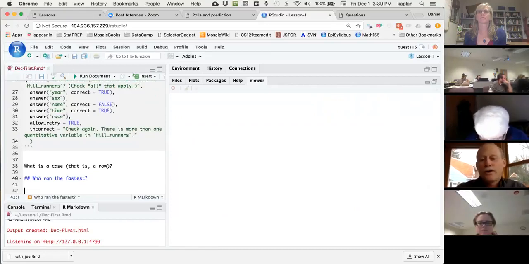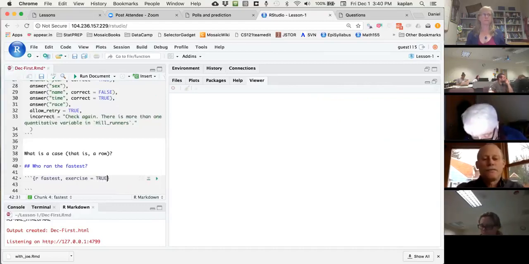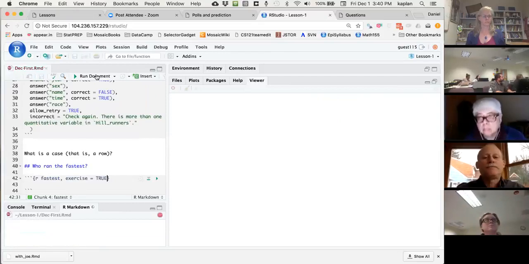All right. But now we're going to add in the other kind of component, which is a box for doing calculations. And you're going to be amazed by how simple this is. It's a chunk, just like the question one was, and it has to have a unique name. And then it just needs to say exercise equals true. So before we had a question, this is an exercise, a different kind of thing. And now I'd better check I haven't broken it.